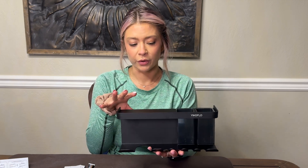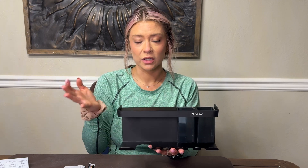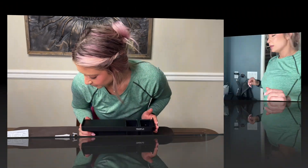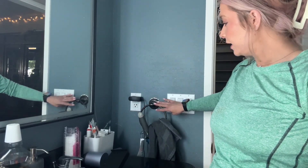So super versatile — you could use this in multiple places. I like organization and I like that this helps keep the items I leave in the bathroom organized and not as much of an eyesore. As you can see, we've got a curling iron hanging from the towel rack and my blow dryer just sitting on the counter. So we're gonna get this on the wall, wait 72 hours, hang everything up, and we'll be back to show it.